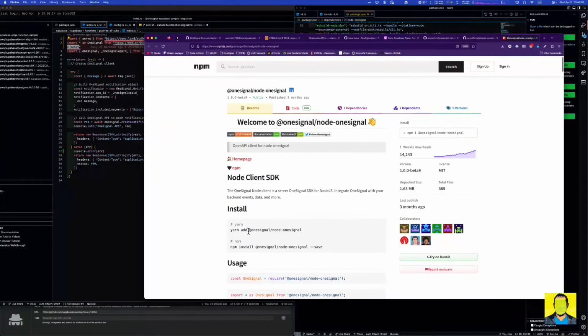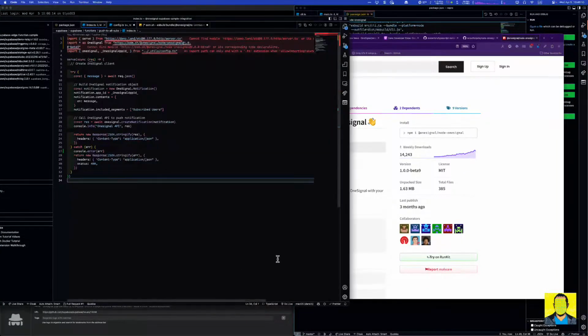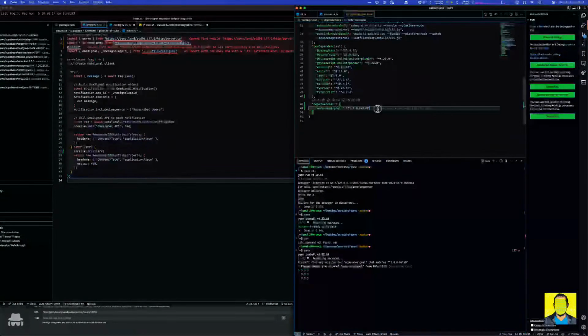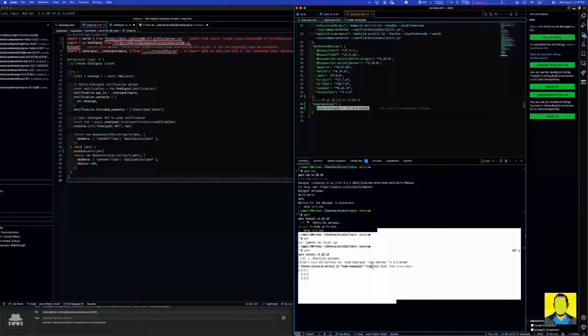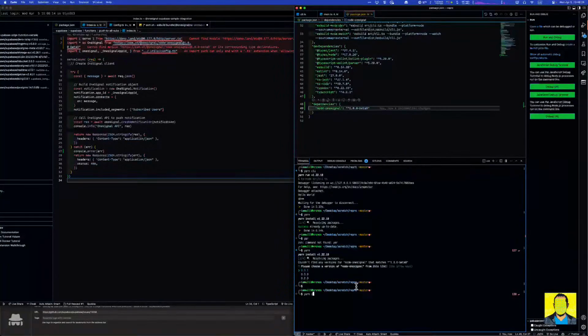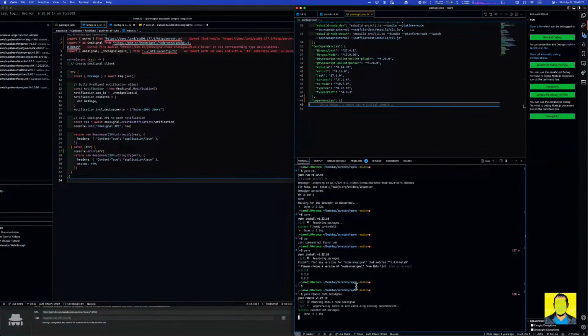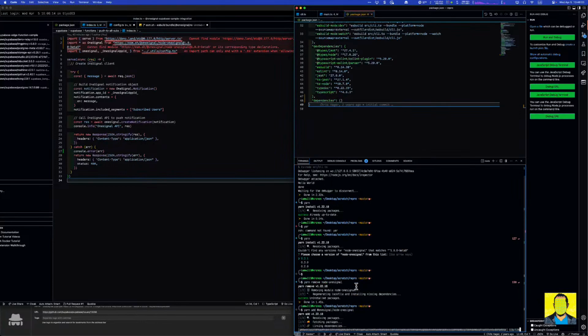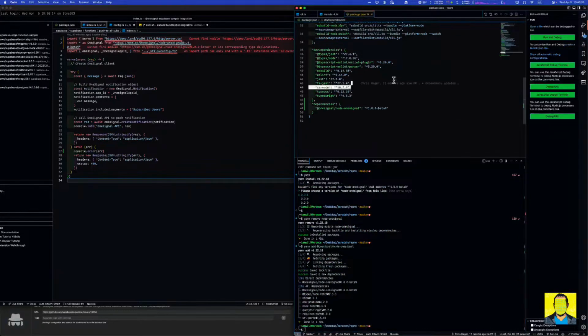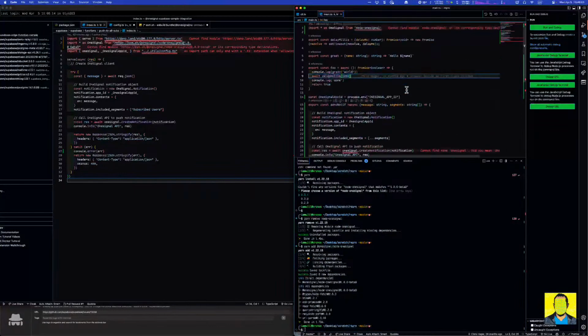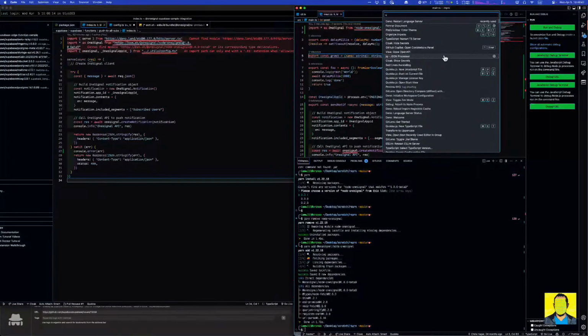Yes, I did. All right, let's remove node-onesignal. All right, there we are. It got the right version. And restart TypeScript.